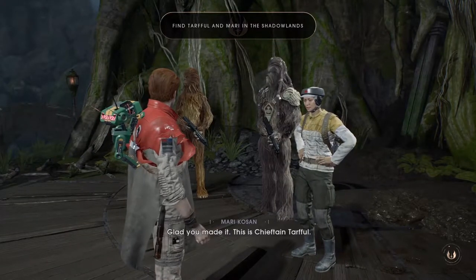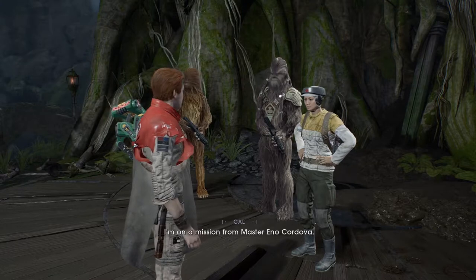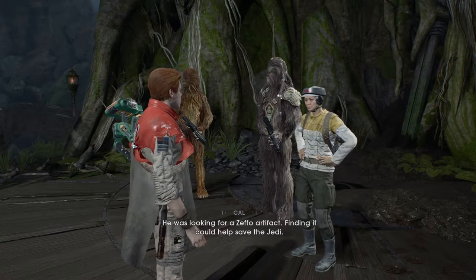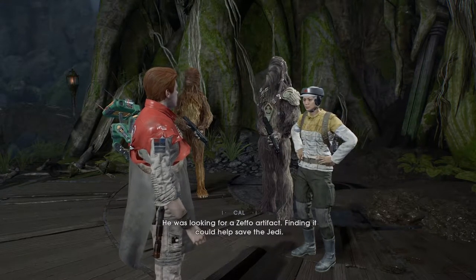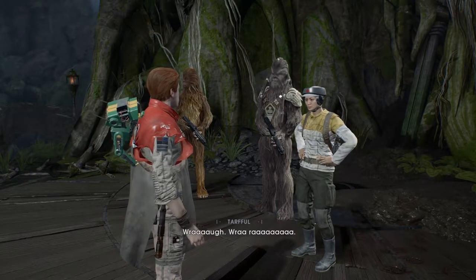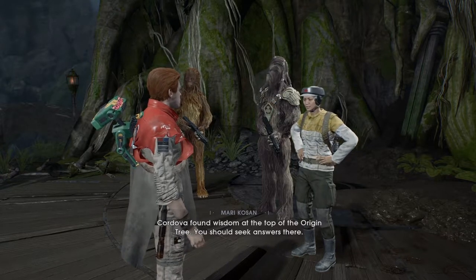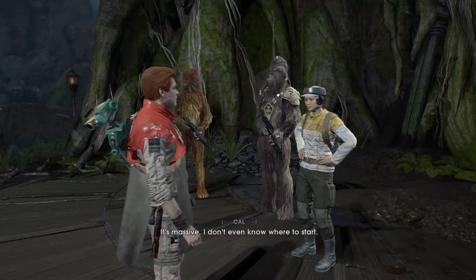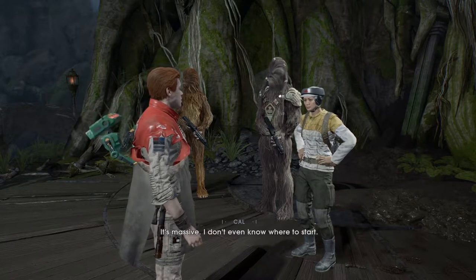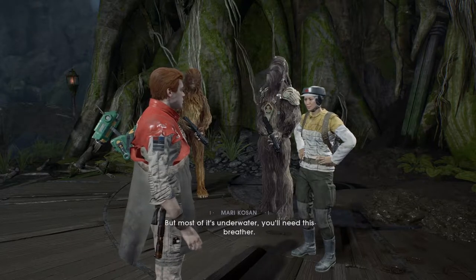Glad you made it. This is Chieftain Tarful. Well, you look good. You look impressive, mate. I'm on a mission from Master Eno Cordova. He was looking for a Zepho artifact. Finding it could help save the Jedi. Yeah. I don't speak Wookiee, sorry. Cordova found wisdom at the top of the origin tree. You should seek answers there. What, the origin tree? I don't even know where to start. Well, you might be able to find a way up through its root system, but most of it's underwater.